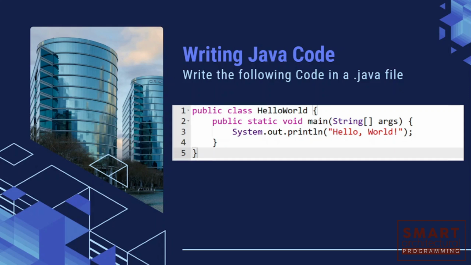Even if you don't have an IDE, you can just create a .java file and save this in a notepad. Once you've written this code, you'll have your Java source code, which is human readable. But computers don't understand anything other than their own language. They cannot understand this human readable language that we call Java directly. They can only understand machine code, which consists of binary instructions. So what we need to do next is to convert this code into something that the computer can execute and understand. That's where the Java compilation process comes in.